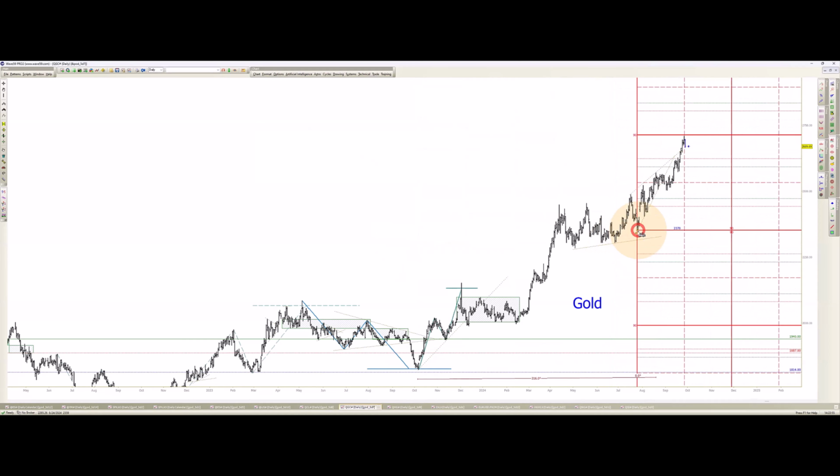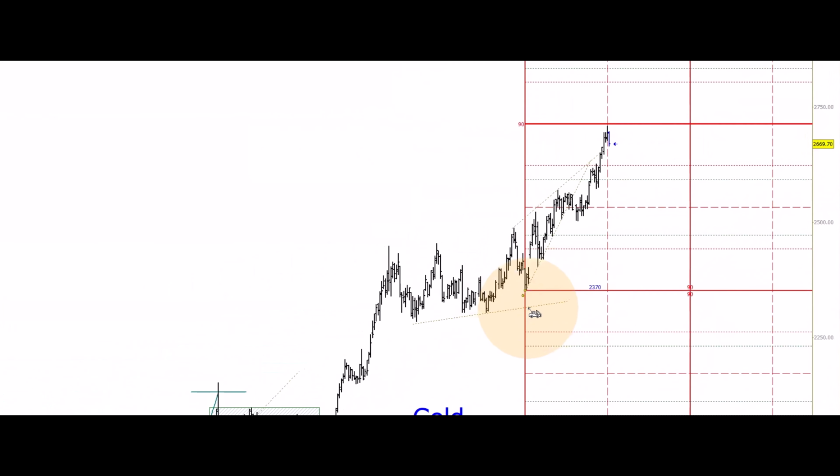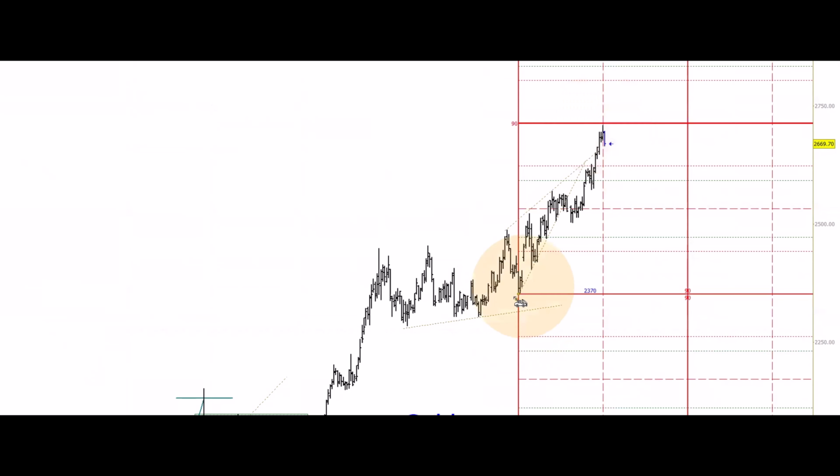Oh yeah, look at that. That's more than valid, meaning that's actually a termination move. And you know why I say that? Do you remember this little triangle that we drew? The idea is, obviously it wants to go to the end where the two touch, and that should be where it terminates. But once in a while, it'll really blow out up above it and bring it to a climax. So we've done that. I think market wise, this is a good termination. So I guess we can look for some kind of correction.